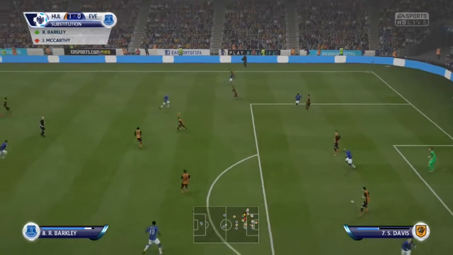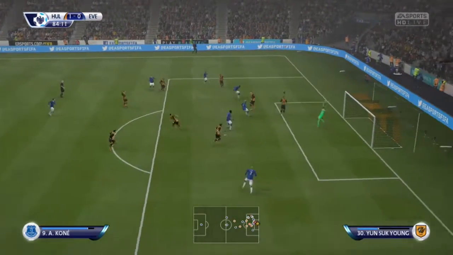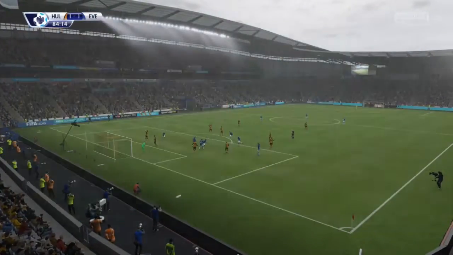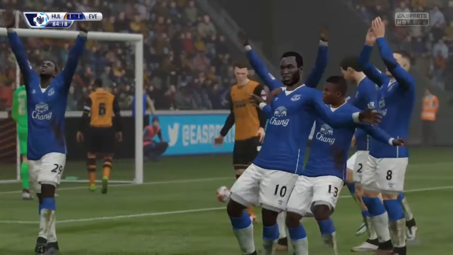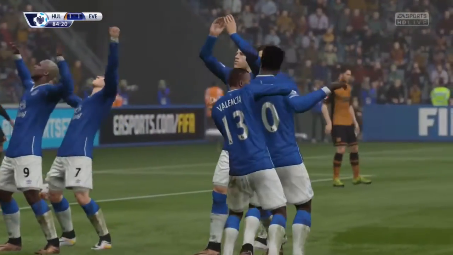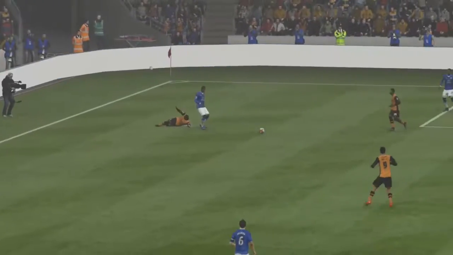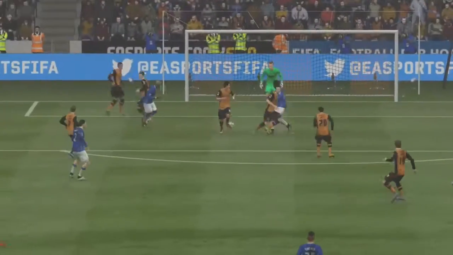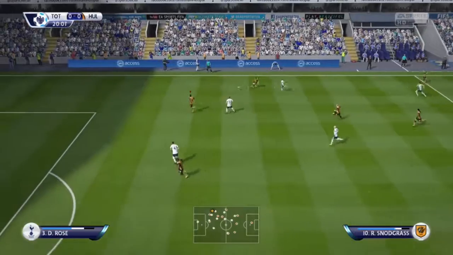But then you can see they get forward here. Barkley picks it up, puts it in, it's missed, and the defending was so poor there, and Lukaku was just able to volley it into the back of the net. I was so disappointed. That's why it was paused out of anger. It was just one player cleared it off of another. Watch, I think it was Yunsuk Young hit it off of Rodriguez, and it landed perfectly for Lukaku.